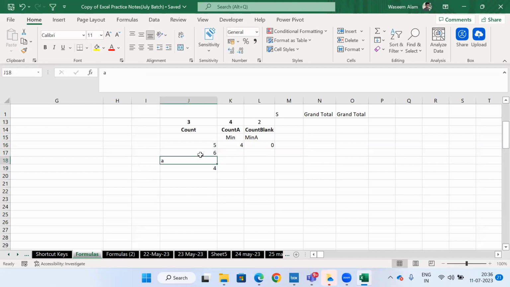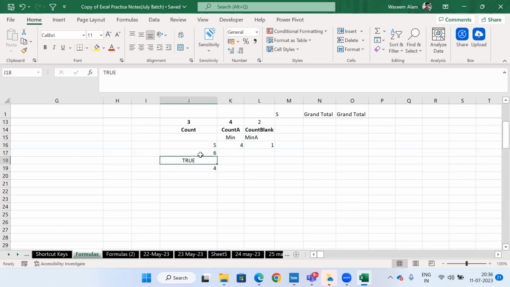If I write TRUE, now you can see the difference: 5, 6, 4, but 1 is not available, yet I'm getting a different value in MINA, but not in MIN.